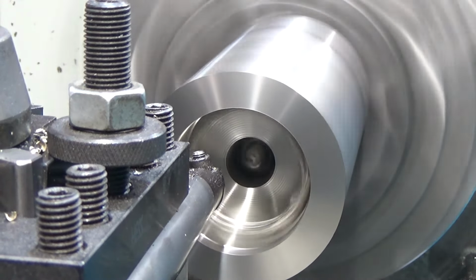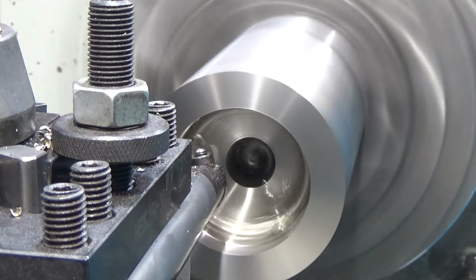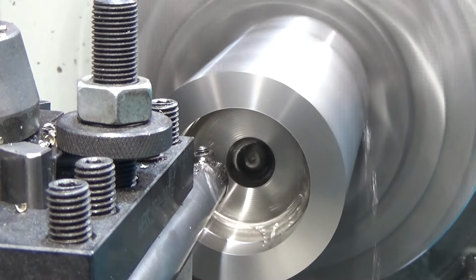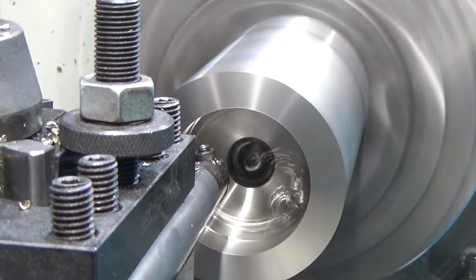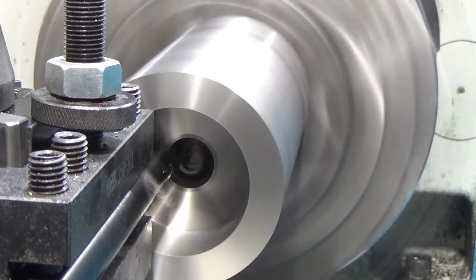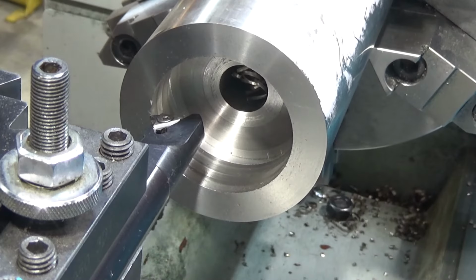And in fact, remember how I talked about cutting off the peaks of the threads? Because the peaks, the top eighth, is missing. I might remove enough material here to already have that removed. Then I won't have to plunge in as far. I think that's a good idea. I think we'll do that. First up, we're going to chamfer the leading edge.